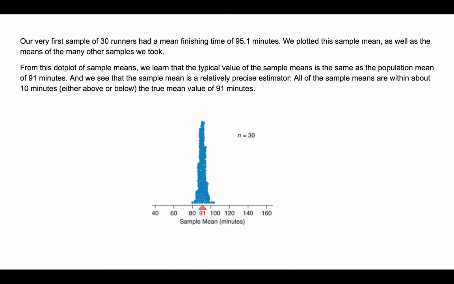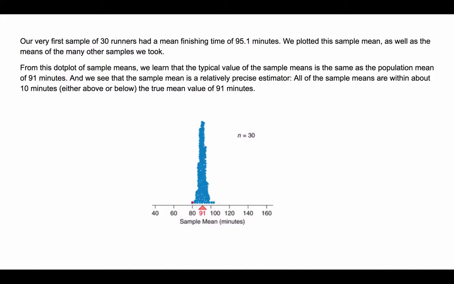Okay, so what you're looking at here is a summary, a dot plot that shows you what happened when we took a sample of 30 runners, calculated the mean running time of those 30 runners, so a sample mean, and then repeated this process over and over and over again, a whole bunch of times. So each dot represents one of the times that we did this. Let's take a look. So this dot right here that's just isolated at 80, that is the sample mean when we took 30 runners one of these times.